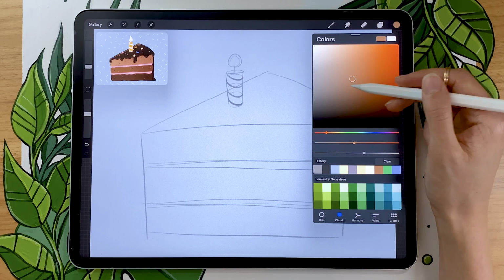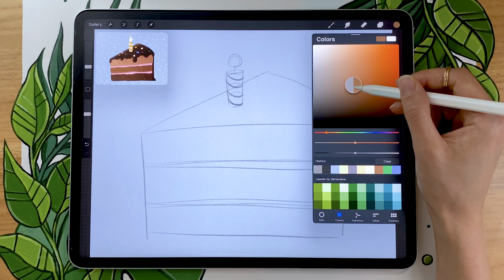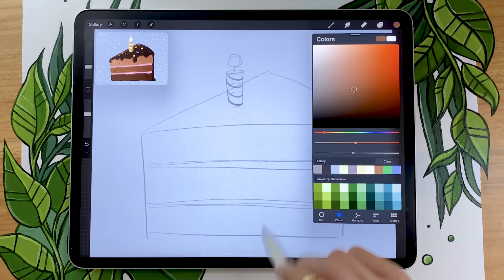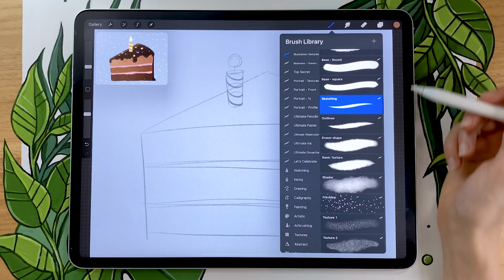So just a brown. I'm going to start with a fairly middle brown and then make it darker and lighter later in the process. So something like that, but don't worry, we can always tweak the colors using hue, saturation, and brightness. I'll show you how to do that later, so don't agonize over your color.